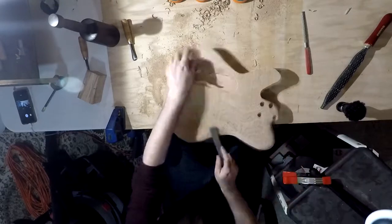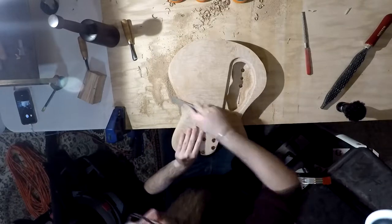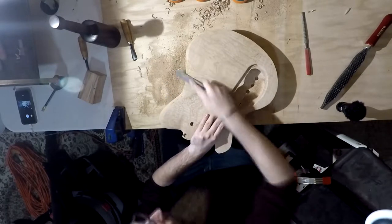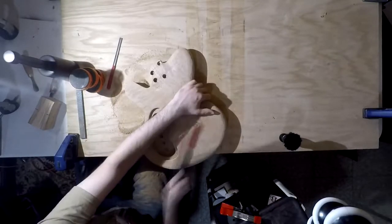Carve the backside of the body using the same methods that we used to carve the front, using a series of rasps. Use a curved rasp to curve the inside edges, and move on to a flat rasp to curve the outer edges.